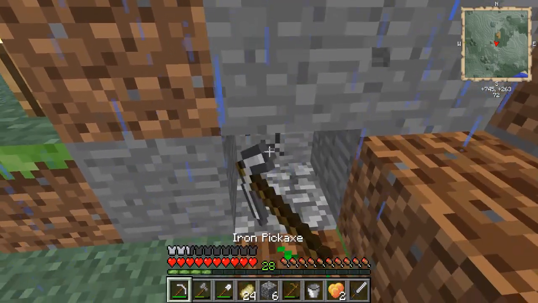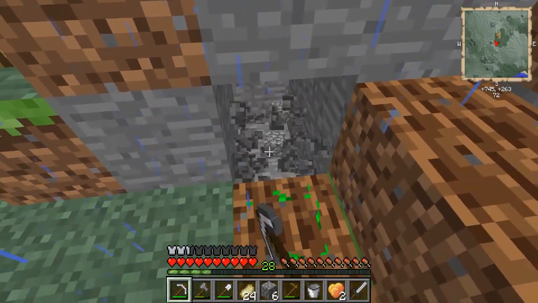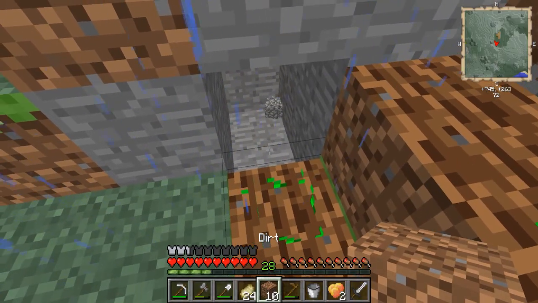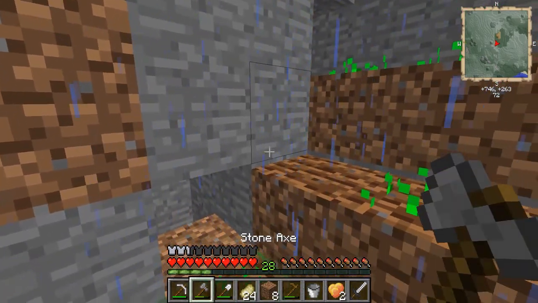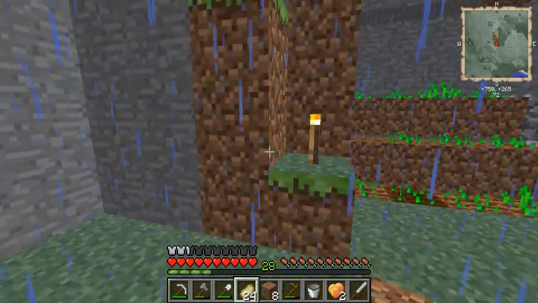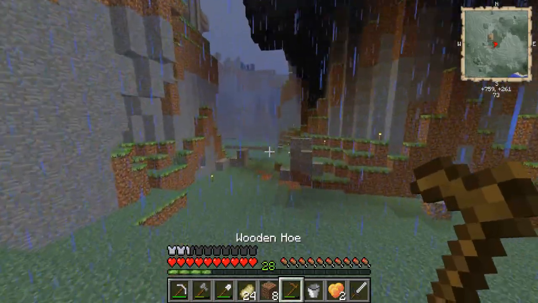If we go back through further and then one, that should do it, shouldn't it? And then we'll replace that with, no, replace that with a block of dirt. We'll put the water there and then, right, yeah, we'll sort that. Let's go get another bucket of water real quick.